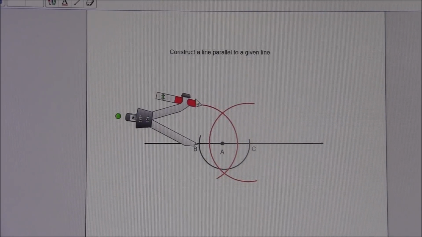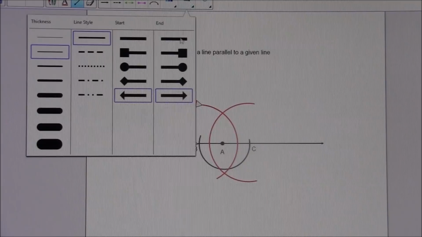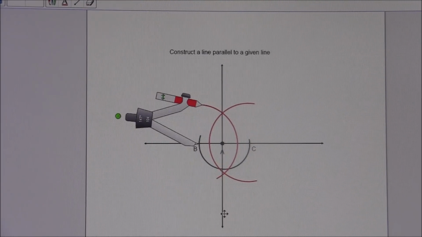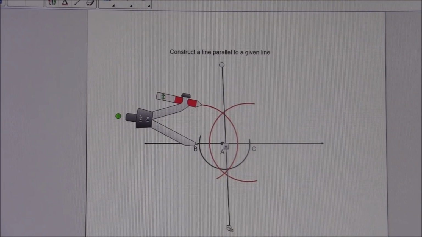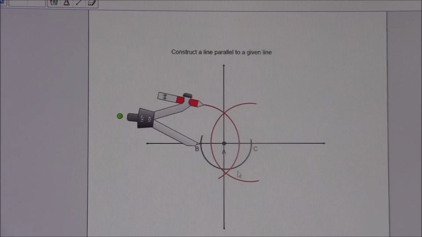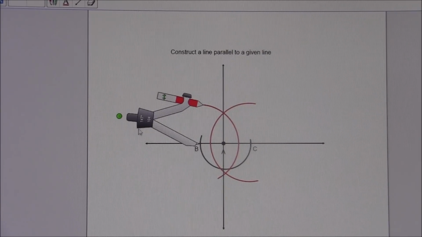Make a big arc. And now let's construct my line. All right, let's do this. There we go. And it's a little bit off just because this is over here.